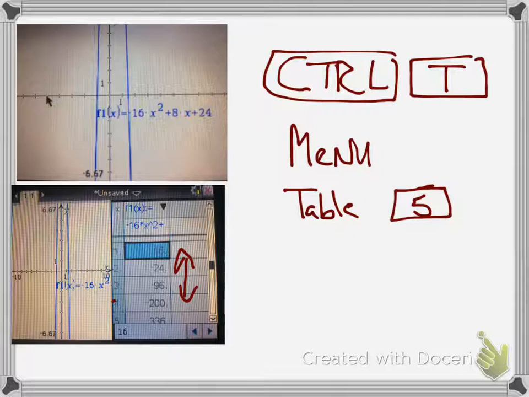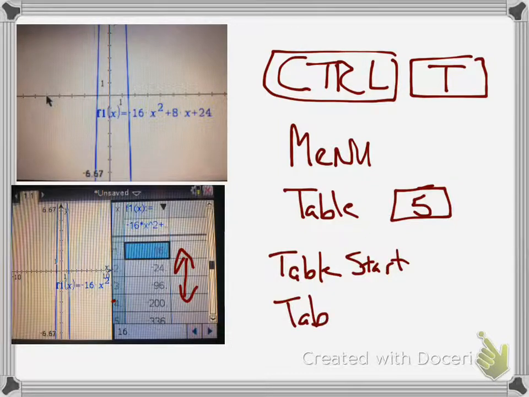There you can see table start and table step. Table step says how much you want to go by. It's defaulted at 1, so it goes 1, 2, 3, 4, so it goes by ones. But you can change it to, say, 0.5, and it would go 1, 1.5, 2, 2.5, 3, 3.5 like that. Or 0.25 and you go 1, 1.25, 1.5, 1.75, 2, 2.25, so on and so forth.